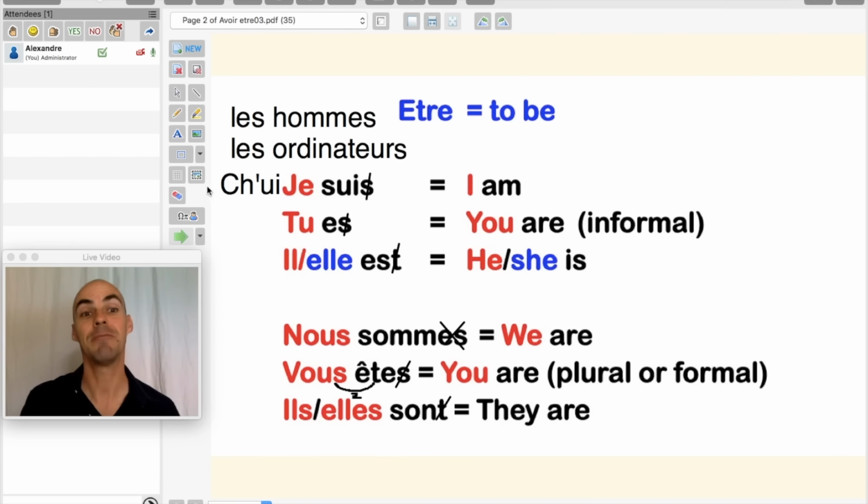Otherwise, people will say on, which is a conversational pronoun, okay? It's not the beautiful French that you want when you write an essay. You will go with nous. But when you have a conversation with friends, anybody, you will say on, and it's fine, okay? Again, the French themselves will say, no, we say nous. They don't. That's a fact. They don't say nous, they will say on every single time. In books, they will teach you that on is one or somebody, but it's really we. Most of the time it's we, okay? Anytime we want to say we, we say on.